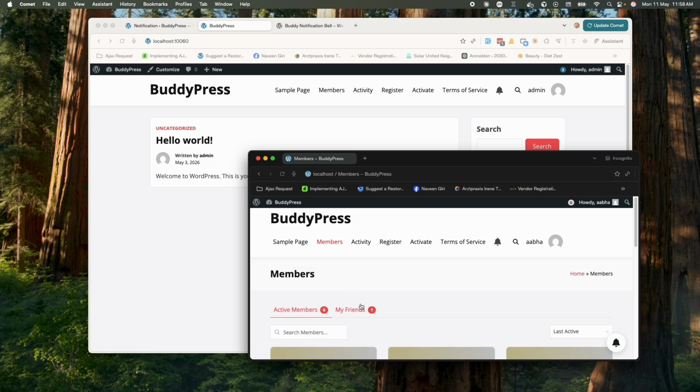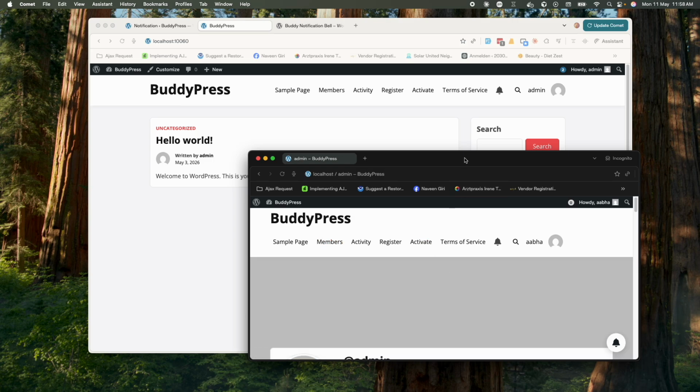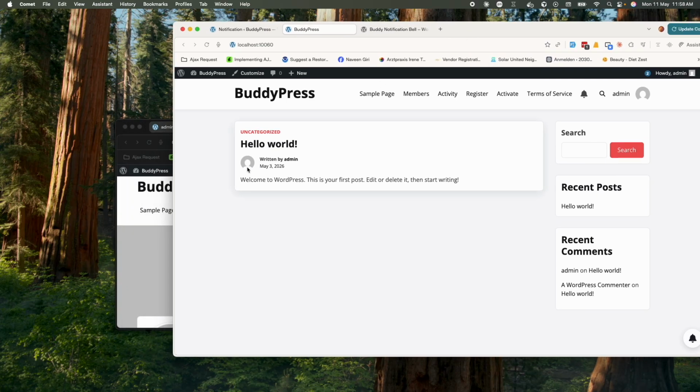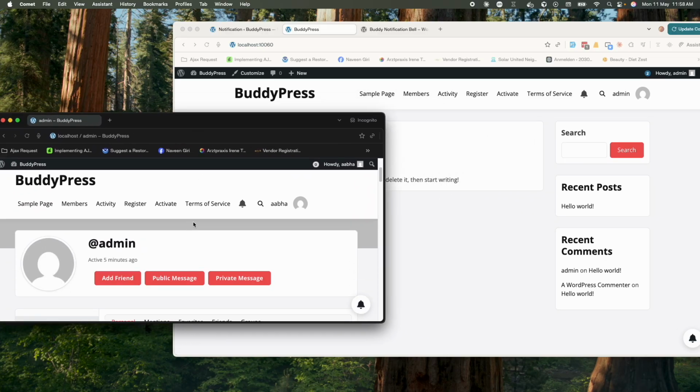I will go to the members page and click on admin. In BuddyPress, whenever somebody sends a friend request or a private message, the user gets a notification. So I'm going to send a friend request to admin and we'll see what happens.